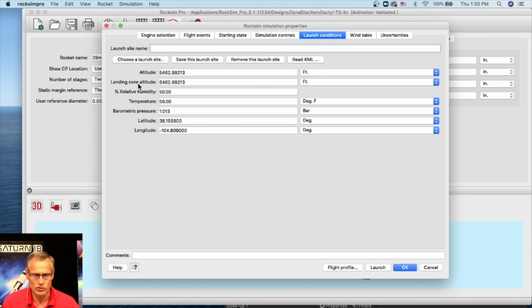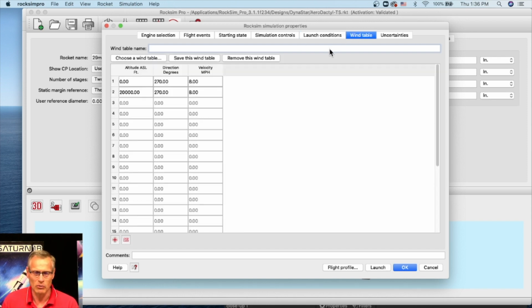And your landing zone altitude is also above sea level. I usually set them at the same because it's really hard to predict what your landing zone altitude is unless you're launching from the top of a tall mountain. And everything is definitely going to be lower than your launch altitude.